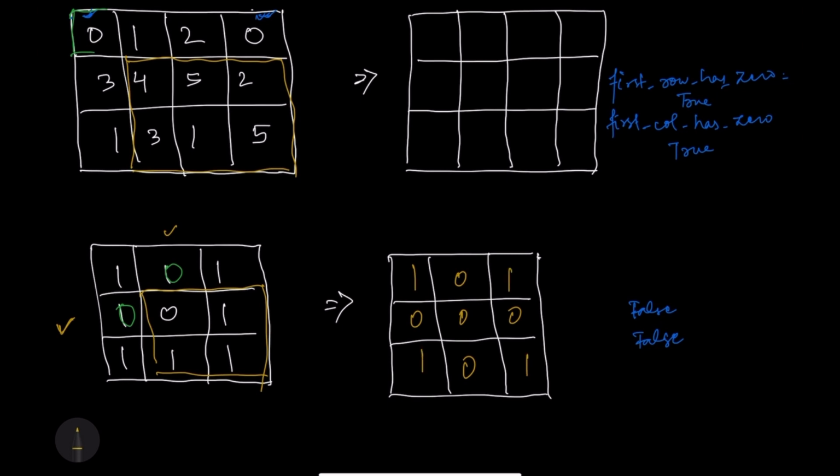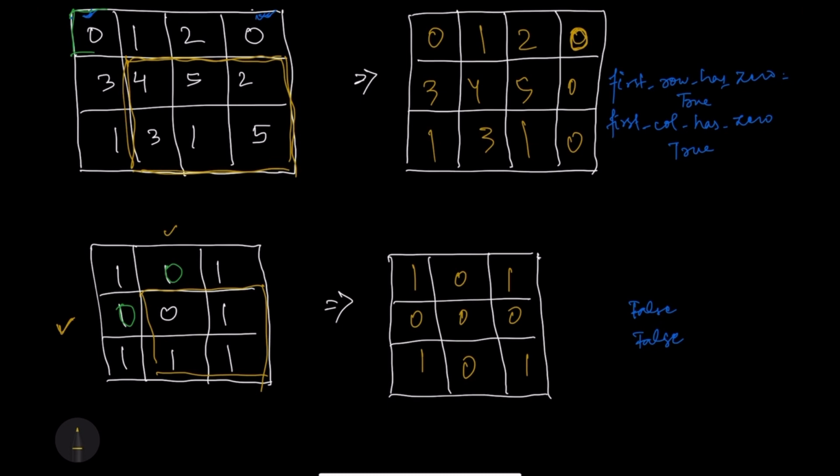But if we go on to our first example, how will it be changed? If you would see, this will remain the same as we are just checking the remaining part, leaving the first row and first column. So this will remain the same. In this, what will be changed? These will be changed. So this will remain the same. Now this will be changed because we have got a 0 here. So we will be changing all the cells of the last column to be 0. Now if we move forward, this will be our second step.